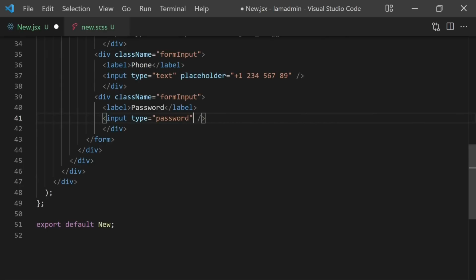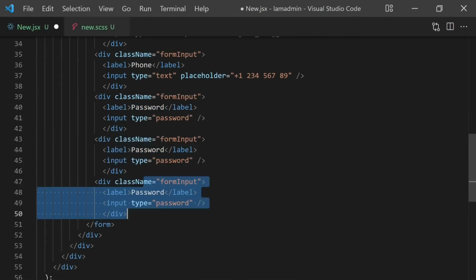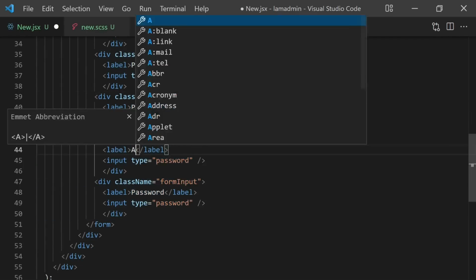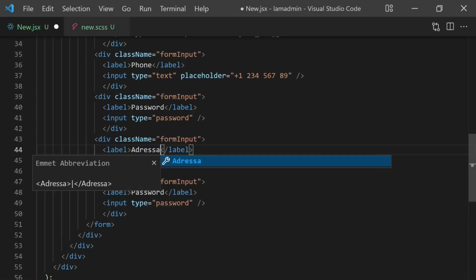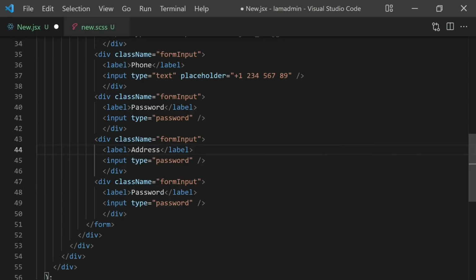And two more. It's gonna be address and country. They are gonna be text, and we are gonna give placeholder for the first one.